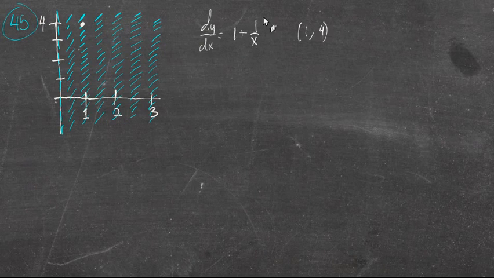So this is the derivative of some function, so this defines the slope of some function. If we want to know the slope of this function at 1, then 1 plus 1 over 1 is the derivative at 1, and this would be 2. So we have a slope of 2 at the value 1. Let's say we want to know the slope of this function at 2. 1 plus 1 over 2, that's 3/2. So it's getting smaller.